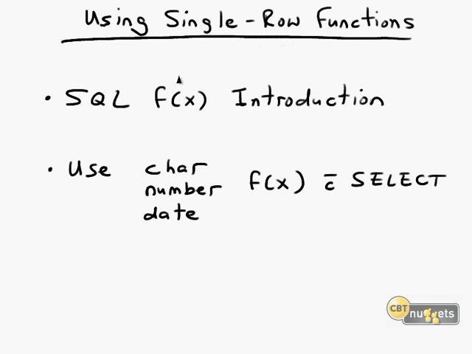Using single row functions. In this nugget, I'm going to introduce you to what functions are in general, and then how we can leverage the built-in function library that ships with Oracle Database 11g to extend the effectiveness of our SQL code. Specifically in this nugget, the exam objective calls for us to understand the basic character, number, and date functions that we can use in conjunction with select.